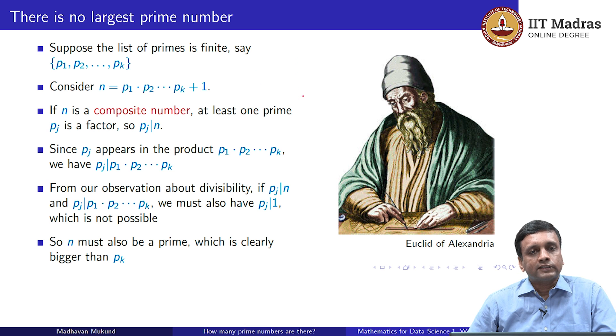What is the contradiction? Well, we assume that n was a new number, was a composite number because we have exhausted all the primes. But in fact, it cannot be composite because then we cannot find a proper divisor for it among the primes. Therefore, n itself must be a prime. And notice by construction, n is actually bigger than all these. So, it also shows that there is no largest prime because for any set of primes, we can always construct a larger prime. This is essentially what Euclid did.